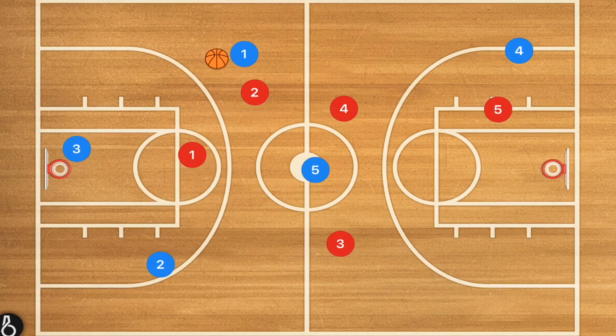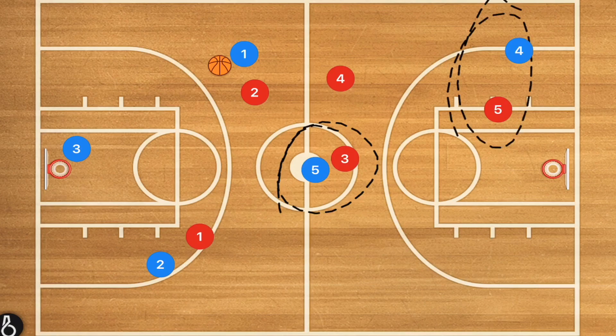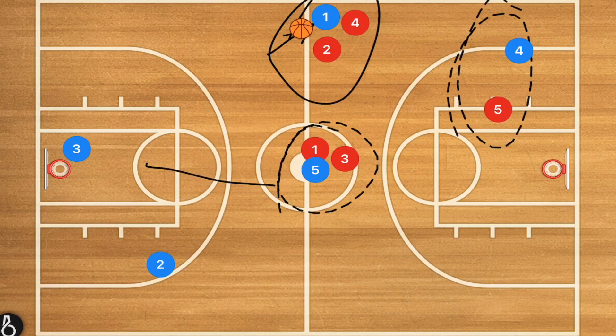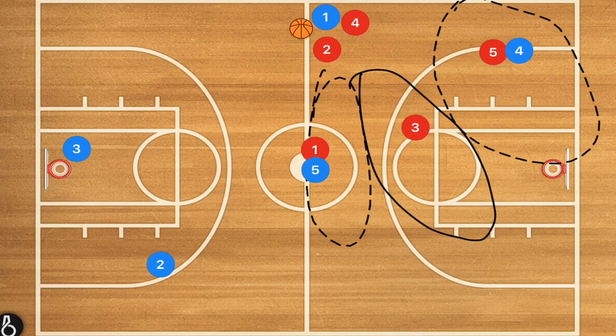By having player one stay back, if the ball gets reversed he can defend and move the ball up that side more easily. With player one having the ball, player three red guards the middle, player five guards the long pass, player one covers the reverse, and player two leads player one toward the sideline. Once player one takes one step past, player four turns and traps player one in that corner. Once player one gets past half, we want player one to sprint back and cover the midcourt, player three slides down to cover the middle, and player five covers the baseline or sideline pass — hopefully resulting in a turnover.